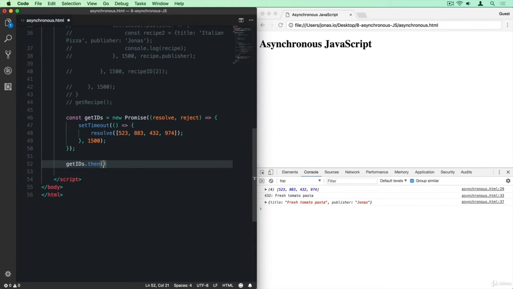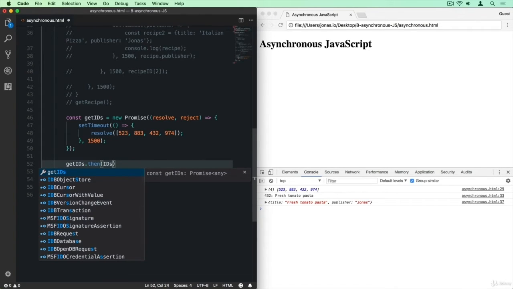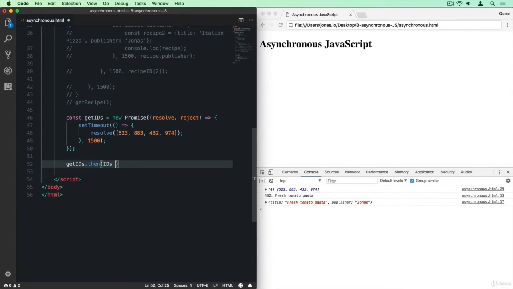So let's add a callback function here, and this callback can actually take an argument. I'm going to explain to you in a second how this works. Okay, so I'm simply calling this one IDs, and then an arrow function again, and then just like this. So here's the function body. Now this argument that we pass into our callback function will be the result of the successful promise.